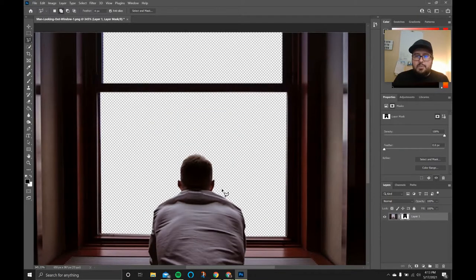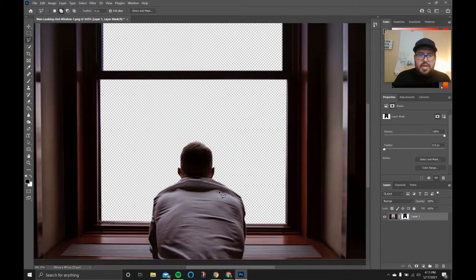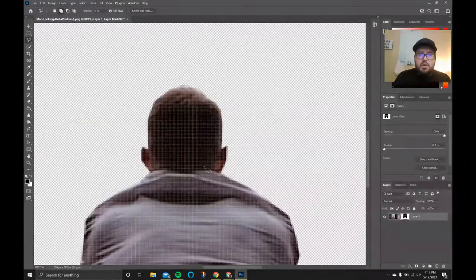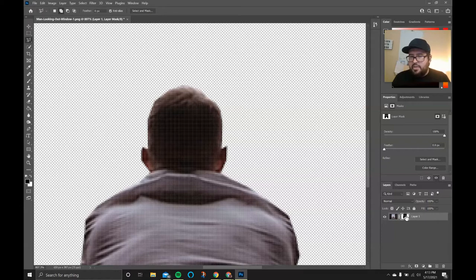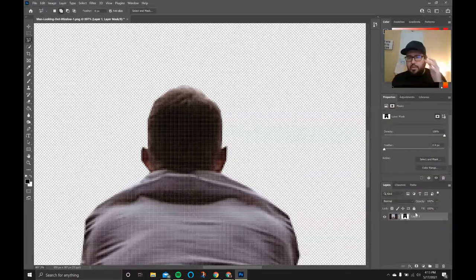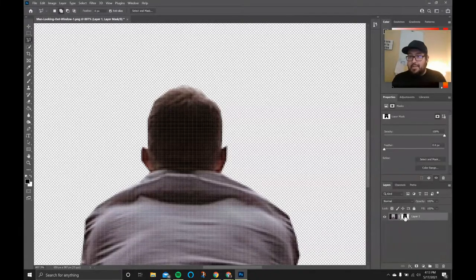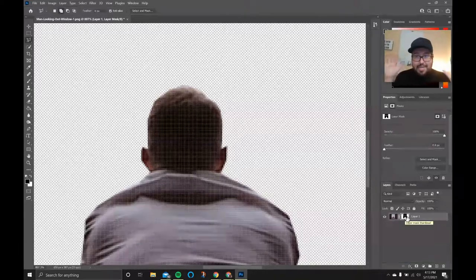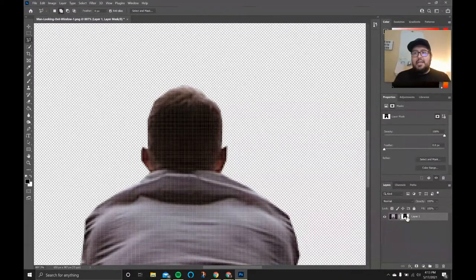Okay. Now, at this point in time, if you want to, you can zoom in on your mask here. If we actually click on the mask, you'll notice over here on the picture on the right-hand side and the bottom, this black and white photo is our mask. Okay. Everything that's colored black in this is hidden, and everything that's colored white is showing through. Now, you can actually edit that mask with your brush tool.